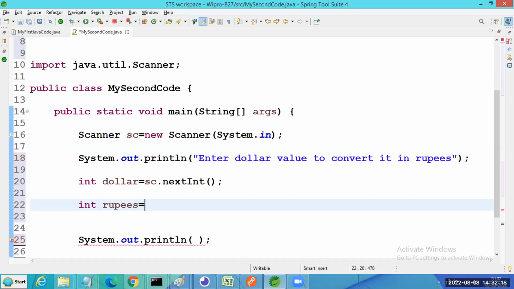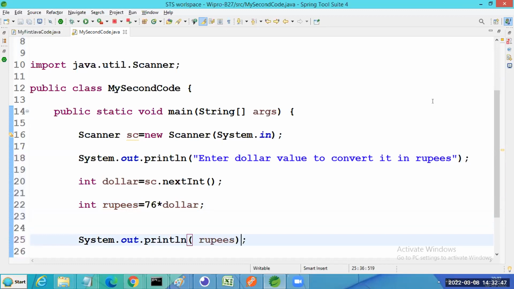Multiplication with the rate. What's the current rate for a dollar? 76.98. Okay, 76 into dollar. If the user gives $1, it will be 1 into 76, and that will be the rupee value. So here you can print rupees.